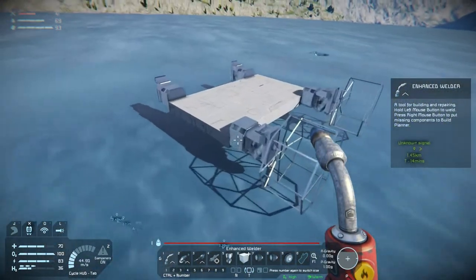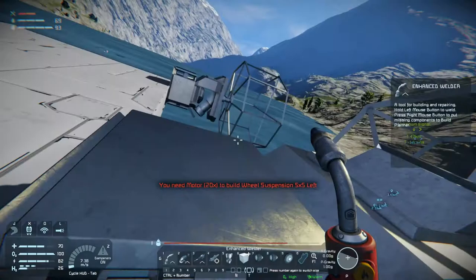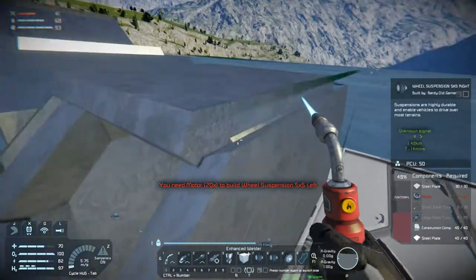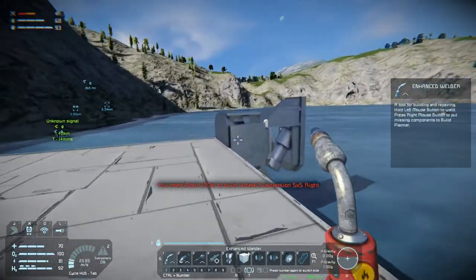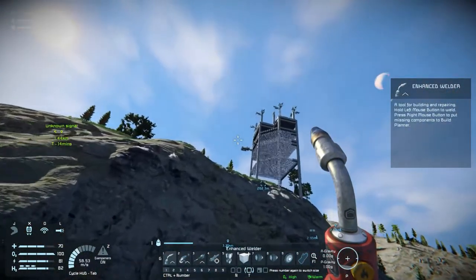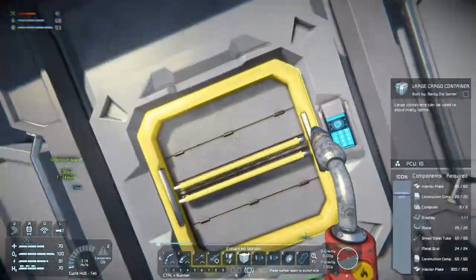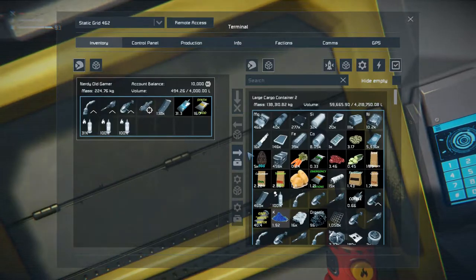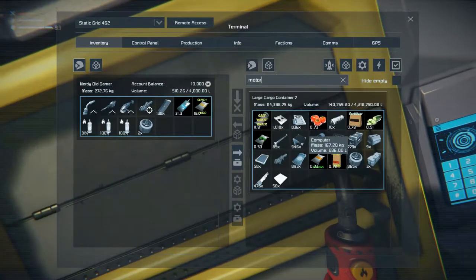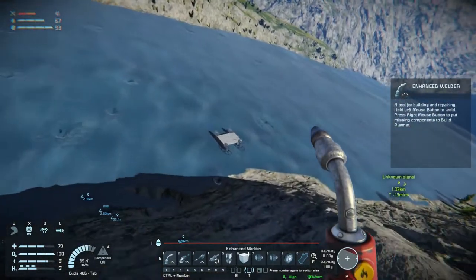Looks very small, the rover, doesn't it? I think it's too small, maybe, for what I want to do. There, and then we need some motors. I don't know why it won't withdraw the right stuff. Let's just grab them all, doesn't matter. We're gonna have to fly up here again anyway.